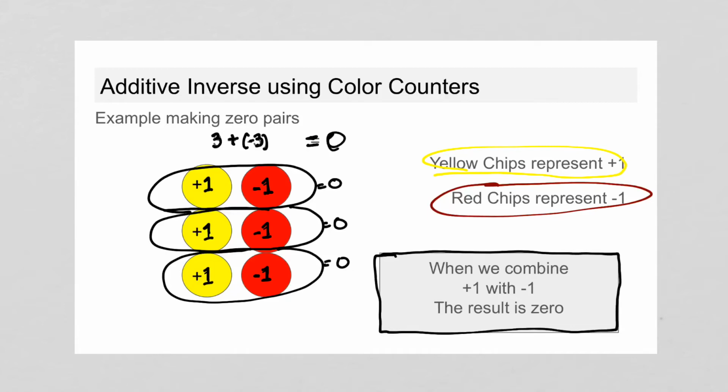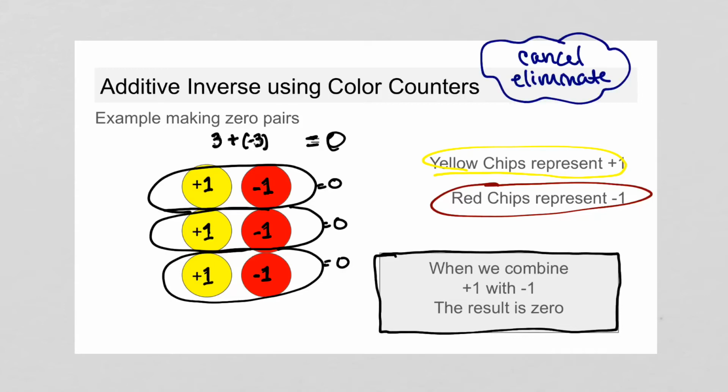Now you might have heard words like cancel, they cancel each other out, or they eliminate each other. Both of those are words that you might hear. Those are just shortcut words, but what it's really telling us is that they add to 0. So it looks like it makes them disappear. It looks like they cancel each other out. But if we use that terminology, I want you to remember what cancel really means when we're adding and subtracting. It means that together those make 0. Okay?